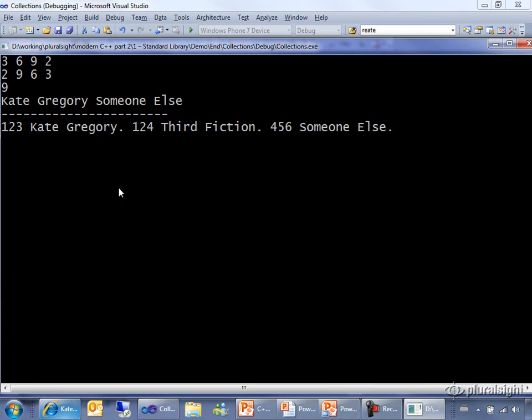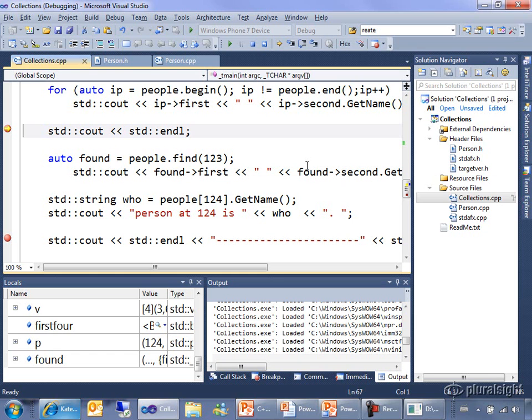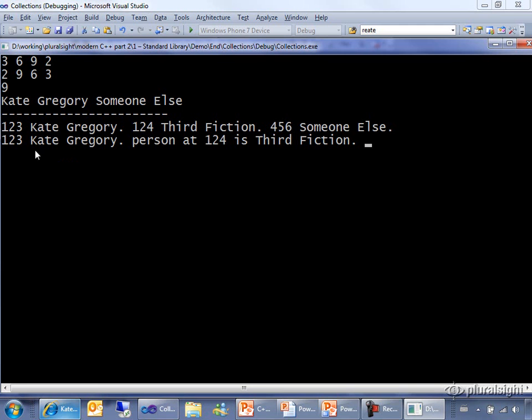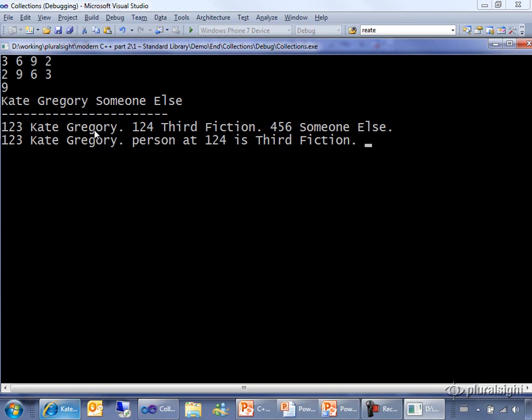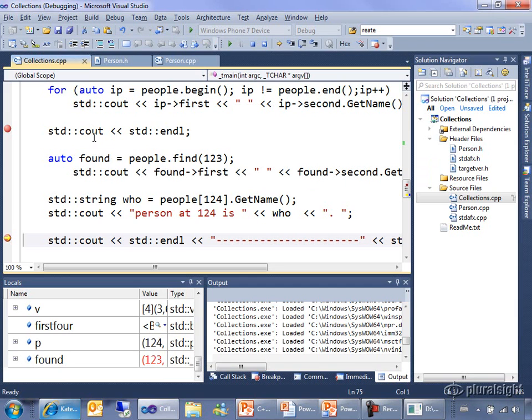Just take a quick glance at the output. This part comes from just filling up the map and iterating through it. And then we have the two finds. And they print out 123 Kate Gregory, person at 124 is third fiction, and that makes sense looking through the code. 124 was third fiction, and 123 is Kate Gregory.